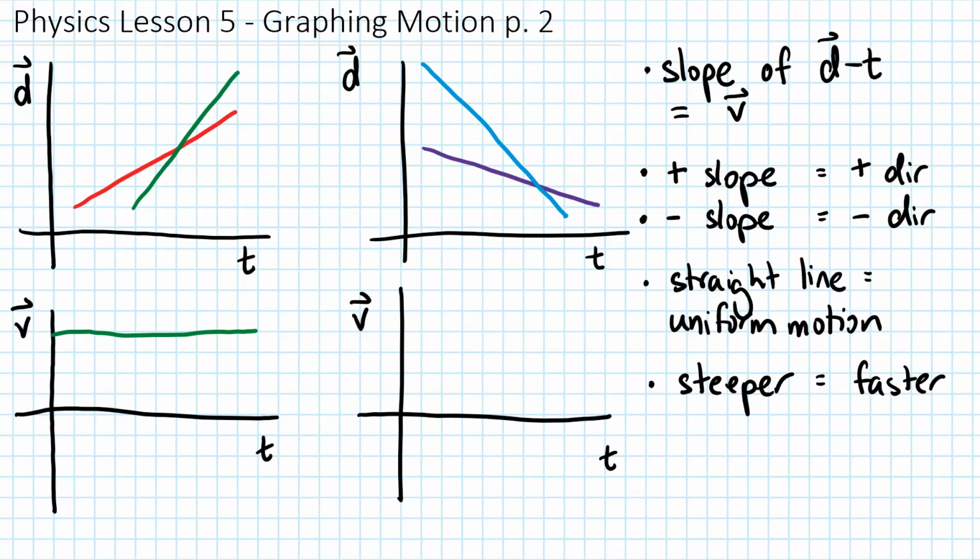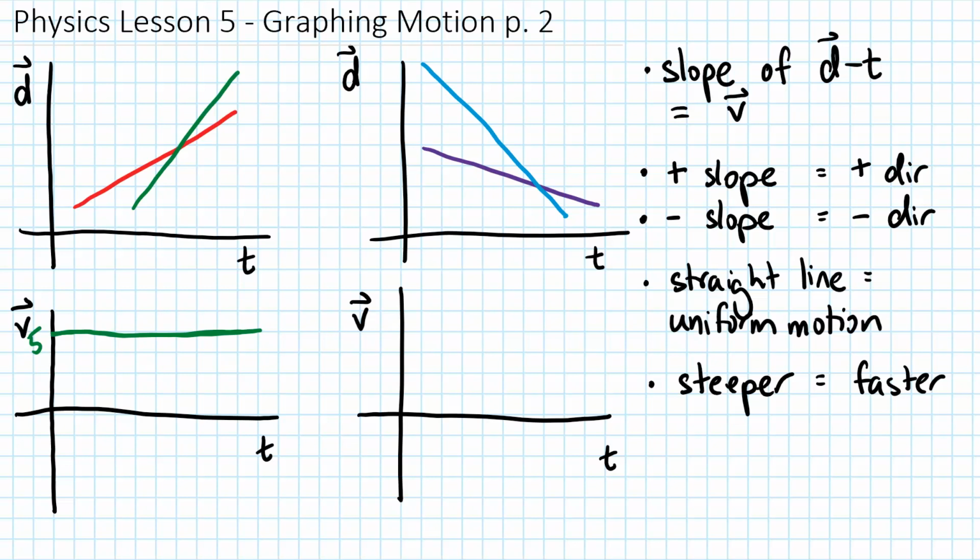Now, why did I draw a straight horizontal green line? Well, because a straight line on the position time graph means your velocity isn't changing. A straight line on the velocity time graph, like say if this line here on the y-axis was 5 meters per second, that means your motion is staying at 5 meters per second. You're always going 5 meters per second. You're not changing your velocity.